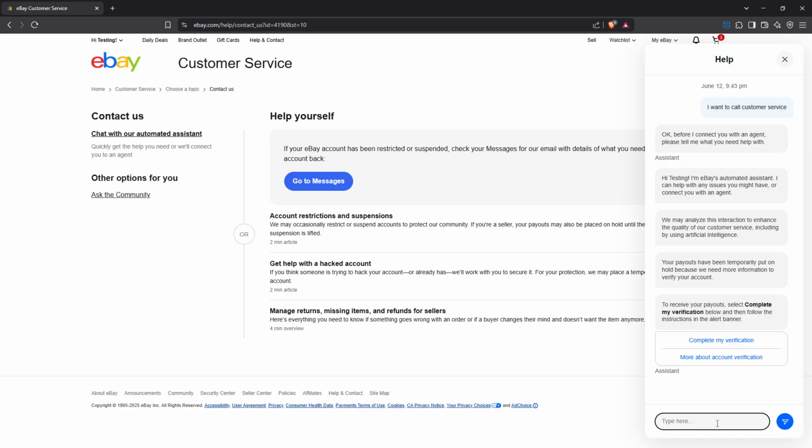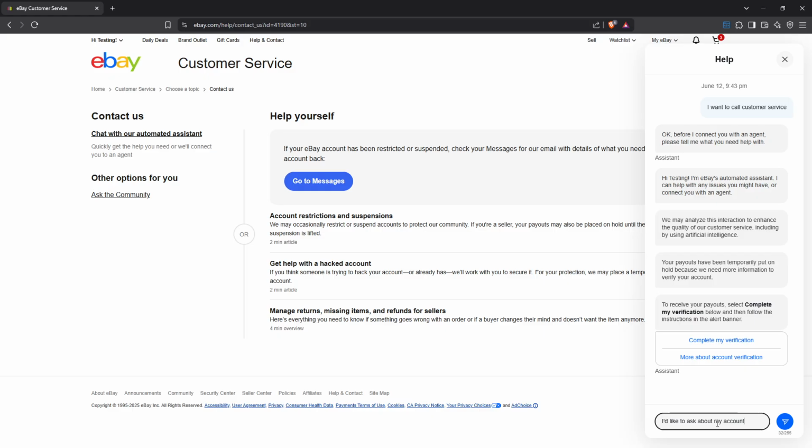The AI assistant is designed to answer frequently asked questions efficiently. Its wealth of knowledge spans across various topics, making it a helpful resource to understand and resolve basic issues. However, if your query is beyond the assistant's capabilities, or you prefer human assistance, don't hesitate to request to talk to an agent. By voicing your need for an agent, the system channels you to the appropriate next steps, ensuring a path to resolving your concern.